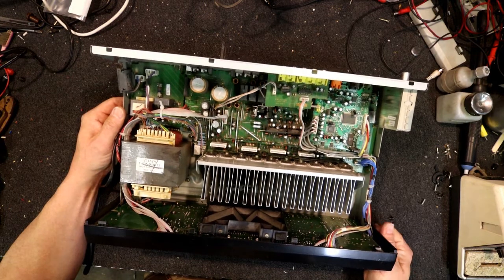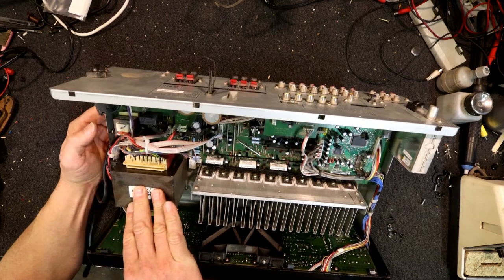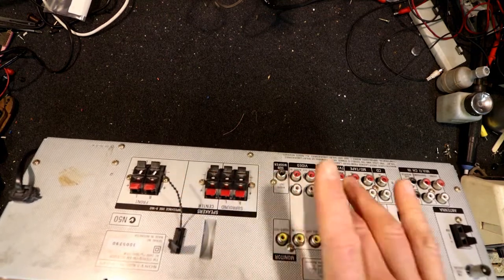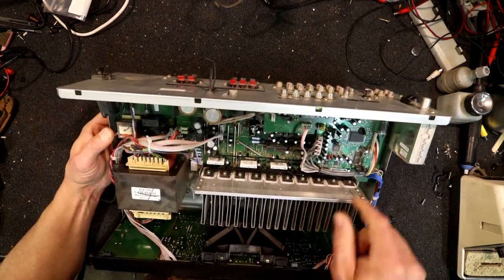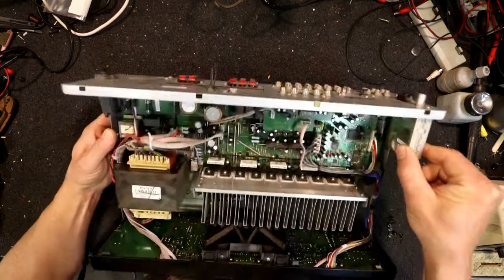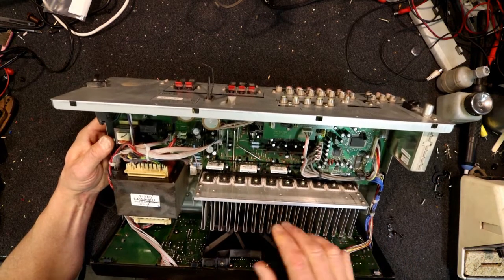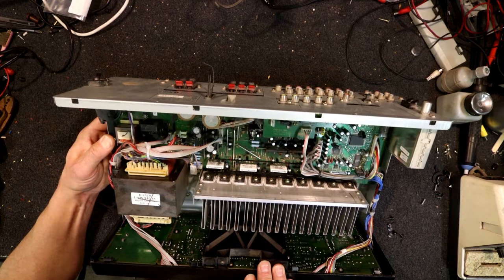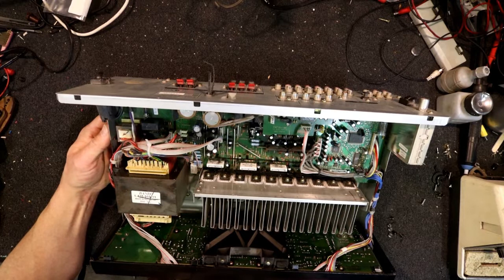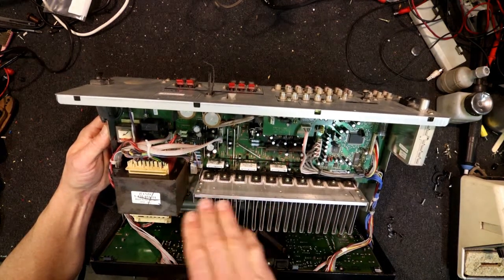Look at how hot it's been - it's bound to be some faulty electrolytics in here somewhere. Knowing these, you'll probably have to unscrew the main board, take the back panel off first with all the screws around the connectors. Might even be able to get rid of some of these loose boards - the tuner and stuff - unplug them and remove them. The front panel also has to come off, and the transformer and power board all have to come off. Possibly we can just leave the transformer if there's enough wiring.